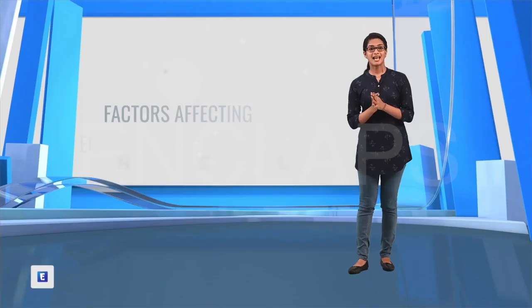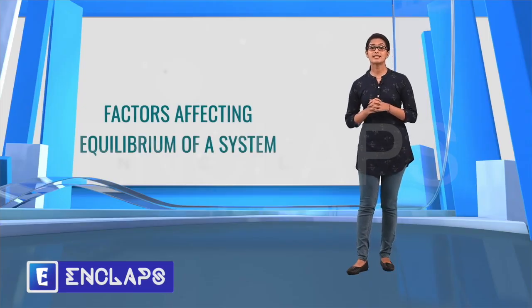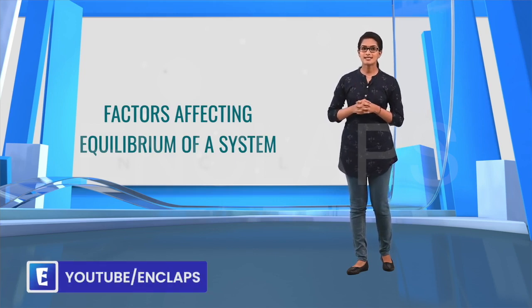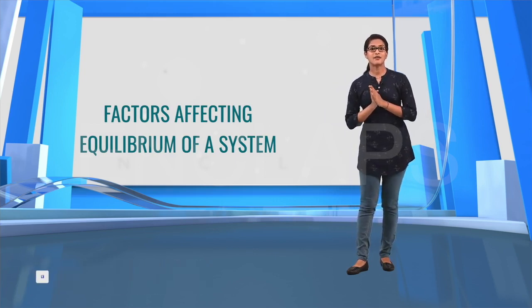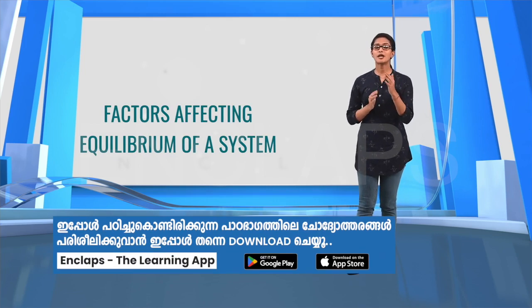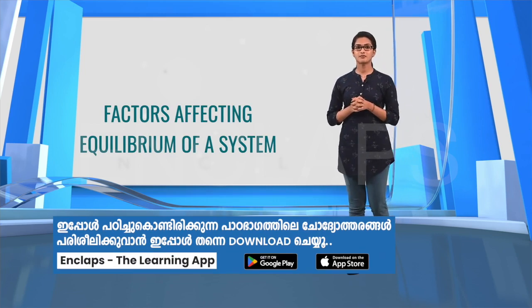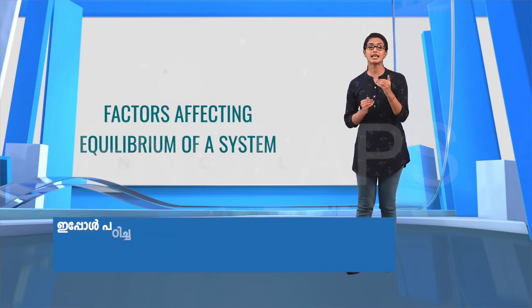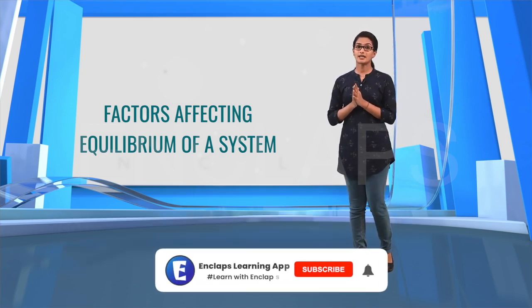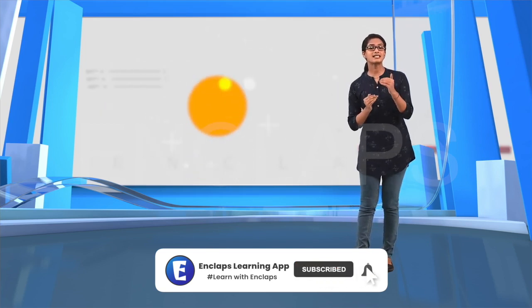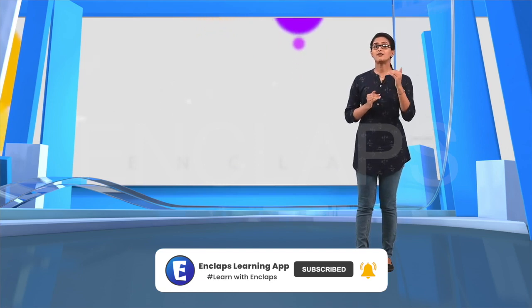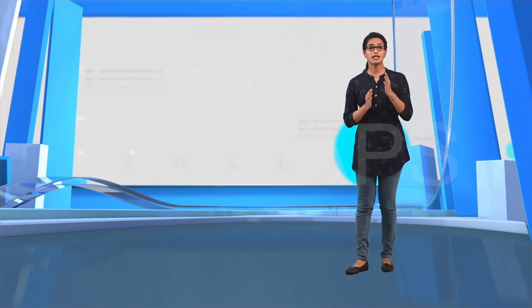It's that easy. Hello. So, we are studying about the factors that are affecting equilibrium of a system. And another factor that affects the equilibrium of a system is pressure. We know that pressure has a significant influence in the case of gases only. And also, pressure has effect on equilibrium of a system only if the total volume of reactants is not equal to the total volume of products.